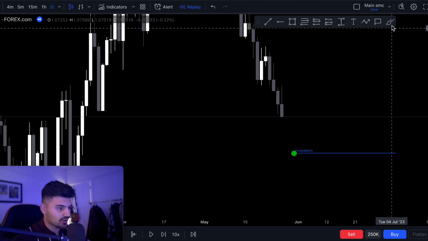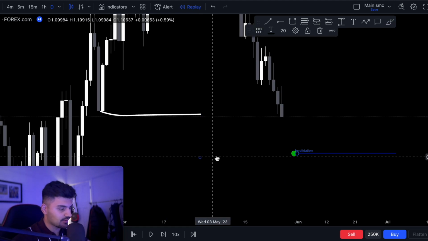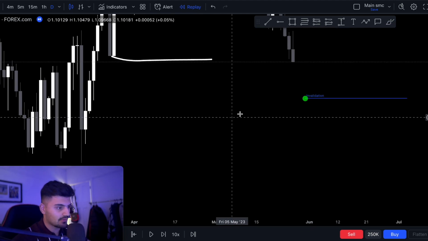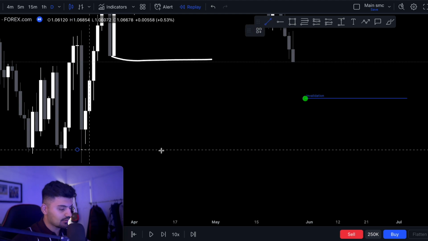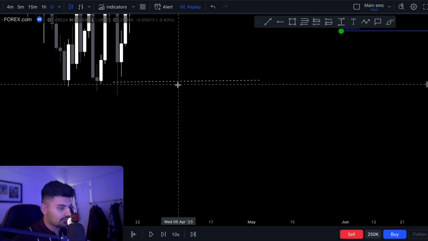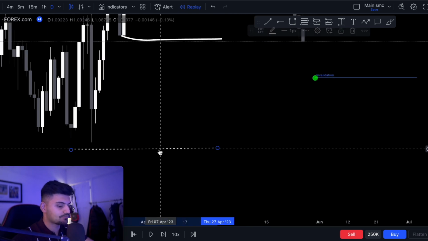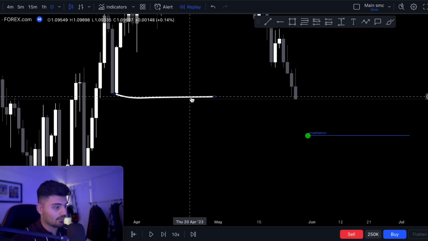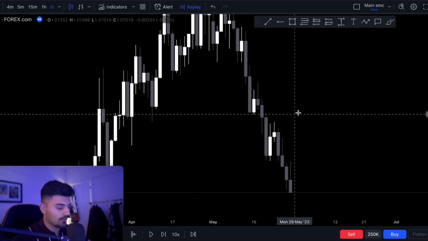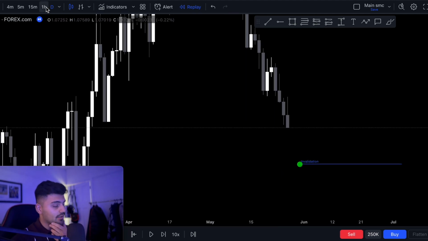I can see that we've targeted these lows right there. As you know, there's liquidity there. Then there's all of these lows, and after that, ultimately, this big figure number, those are my targets, so that's why I'm bearish and coming down with a lot of momentum. So that's my daily done.